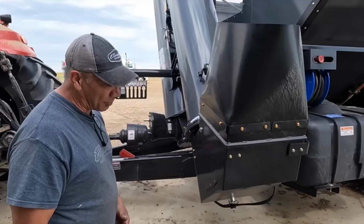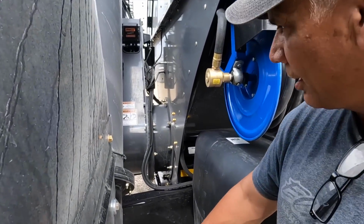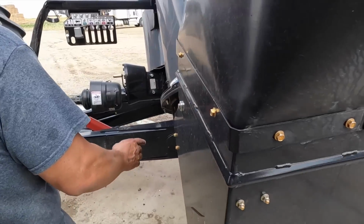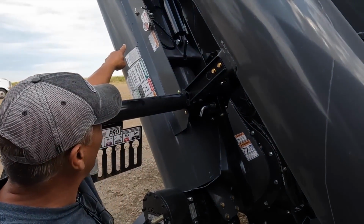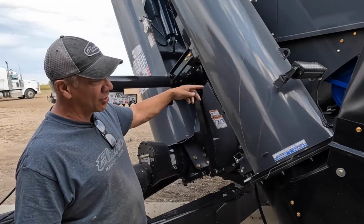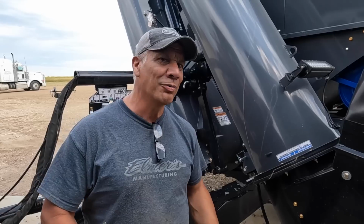Actually, I'll just point out a couple grease points here. With the auger pivot like this, it's a little difficult. Let's see if I can get it in here. Grease point number 1 is here. Number 2 right below, just on the pivot of the auger. Yeah, 2 on that one. There's one right here by the orbital motor. And there's one right up over by the gauge here. So that's the first 4. There's 2 more, one right at the back of the cart and one just in front of the tracks on the passenger side. Okay. So 2 feet on the ground, really easy to get to.